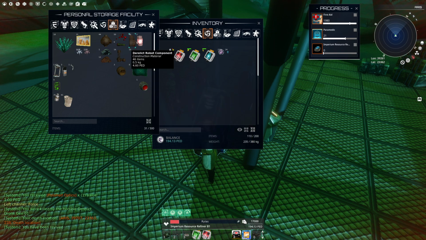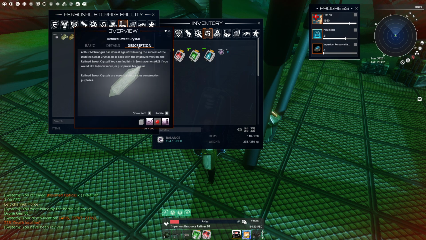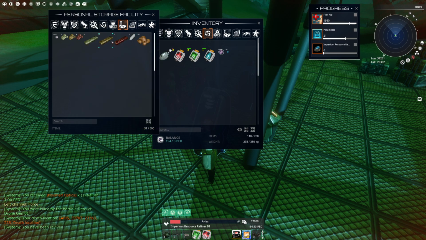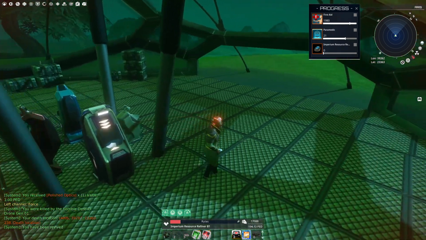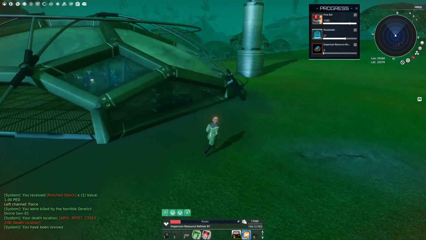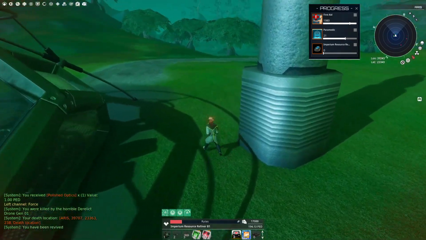And while I'm here, let's actually have a look at the refined sweat crystal. That's the one that I wanted. Yeah, so the actual markup for it has gone down. But we've got a couple of different things to work with. I'm gonna have to do a proper mining run on ARIS at some point to stock up on things. But apparently a lot of the ARIS stuff is very, very expensive. I'm gonna go over that in a separate video.